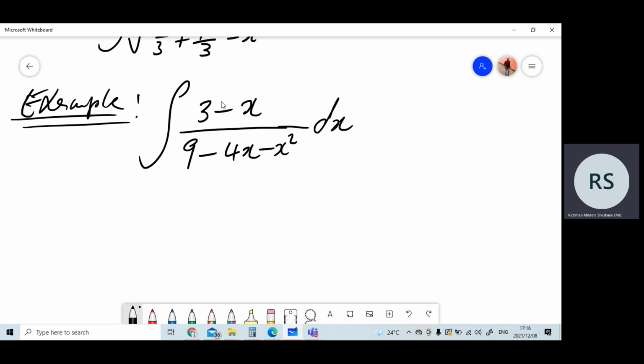So here, when you have a linear over a quadratic or a linear over a square root of a quadratic, you split your problem into two terms. In the first term you apply your Mat 1 standard integrals, and in the second term you apply your Mat 2 standard integration by completing the square. So if you have a linear over a quadratic, from Mat 1, we'll apply the formula for the integral of f prime over f of x dx. It will be ln of f of x plus c.